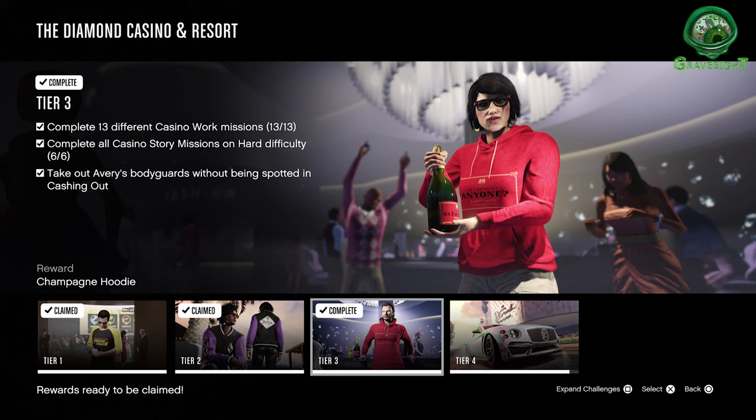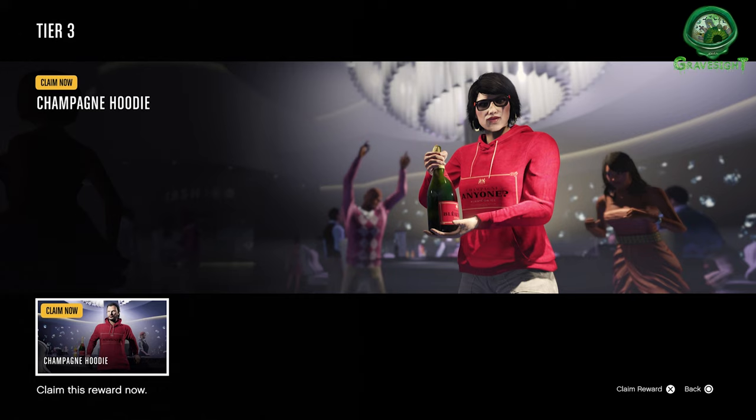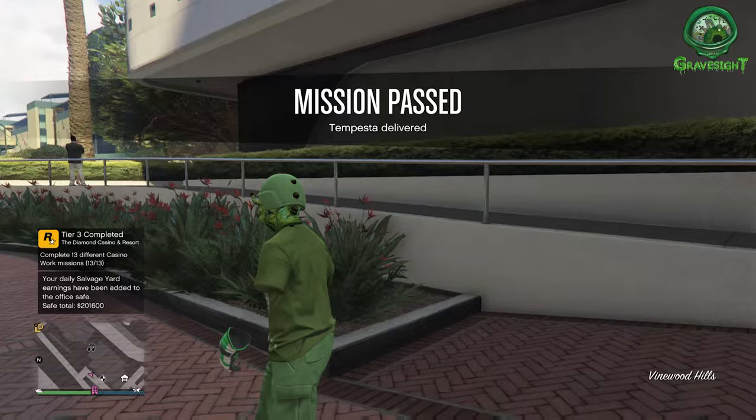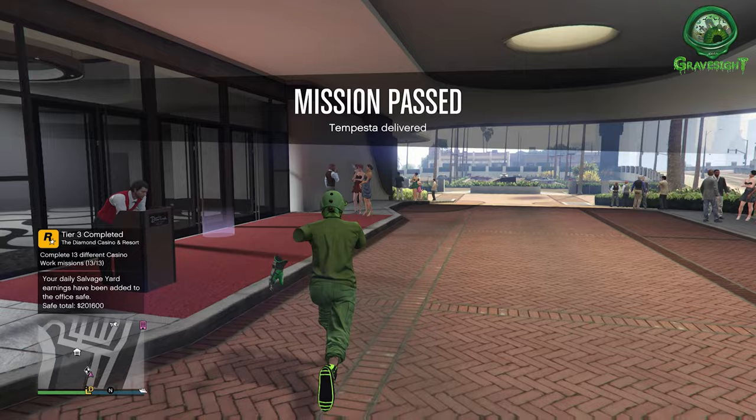And here is the actual challenge. So I just completed this right there, which is complete 13 different missions over at the casino, calling up Miss Baker, 13 out of 13. There we go. And for that challenge right there, which there were some other challenges attached to it, we got ourselves, was that some champagne or is it the hoodie? I can't tell. Maybe it's both. I'm pretty sure it's the hoodie. And then, of course, you guys can see right here, for the fourth challenge, the last thing that I have to do is just continuously keep doing work for Miss Baker. 29 more of these work jobs, and I will have completed that career challenge, which you'll be seeing a video on soon enough, I'm sure.